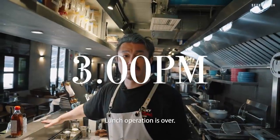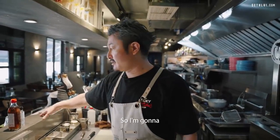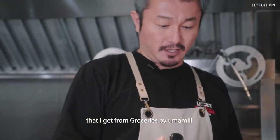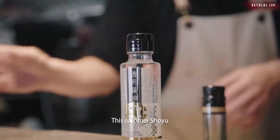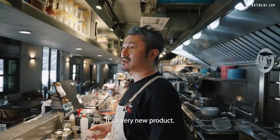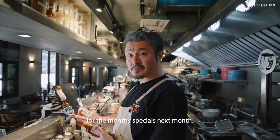Yeah, done. Lunch operation is over. This is a break time between lunch and dinner. So this is some products that I got from a grocery by Uma Mill. This is a mirin coming from my hometown. This is tomei shoyu. It's getting very popular in Japan as well. It's a very new product. So I'm gonna try out some new dishes for the monthly special next month.